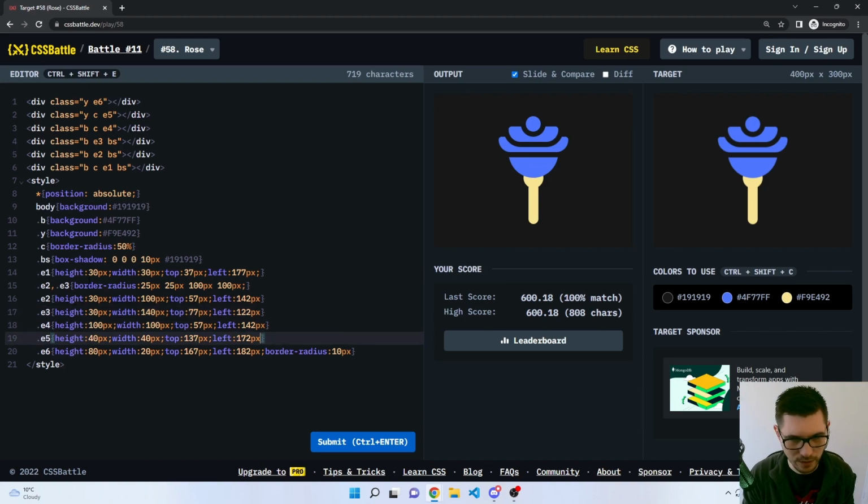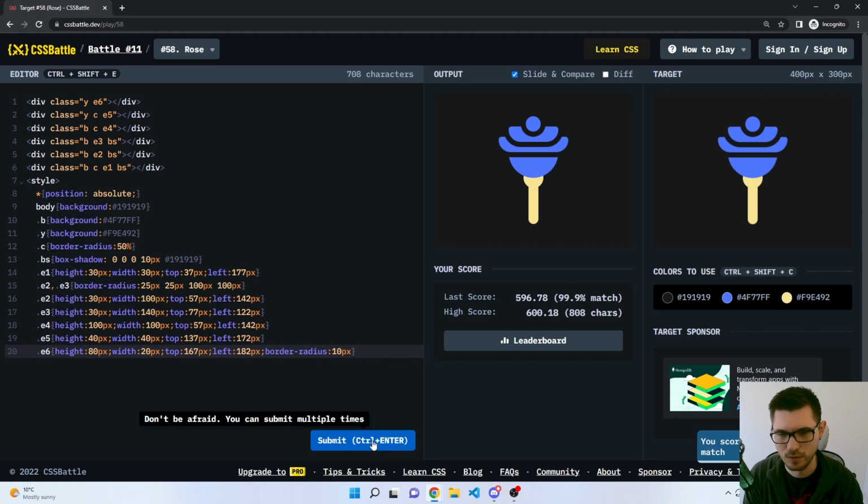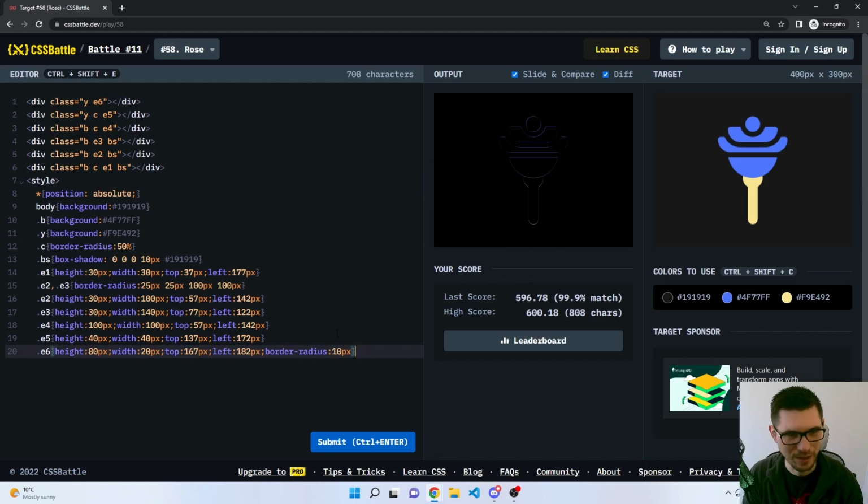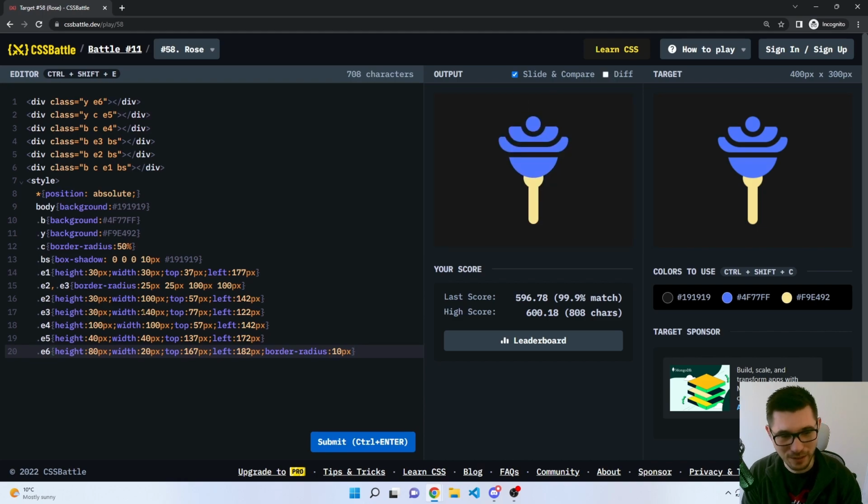Get rid of the ending semicolons, they're not needed here. No, I don't think there's anything else I can really reduce down. I can get rid of this closing style tag. I'm not a fan of doing that, but it does work. Ah, it's gone down. What? How is it no longer a match? That is super bizarre. That does not make any sense to me. Why is it no longer a match? But I'm going to leave it like that because I'm quite happy. It doesn't actually look too bad.